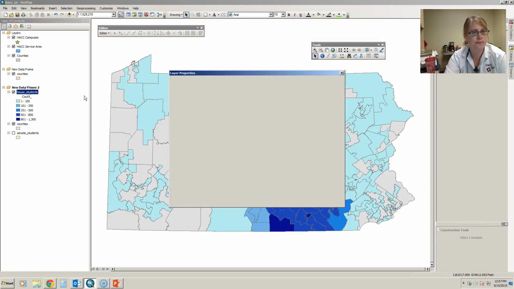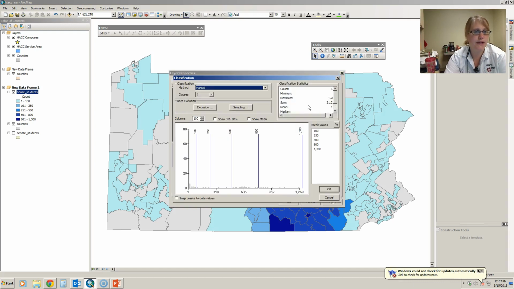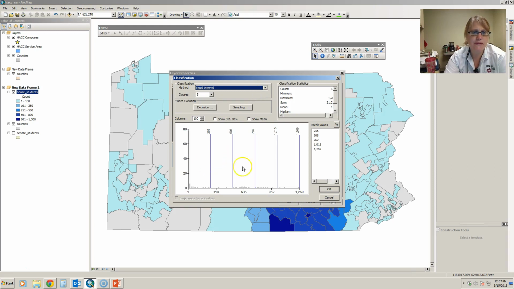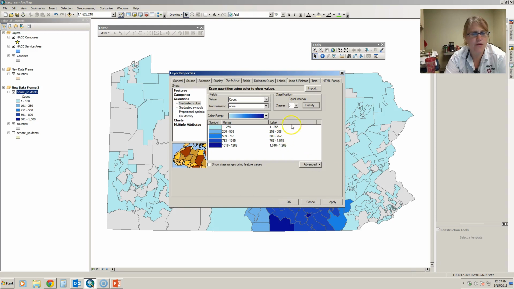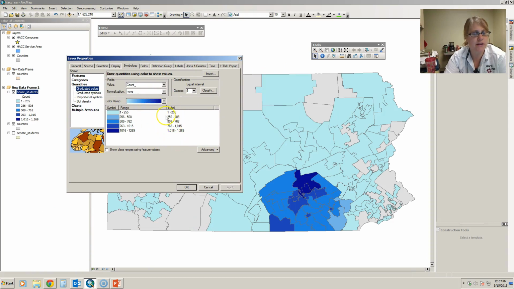and let me just go in here. To change your classification method, you click on the Classify button. My ArcMap is running a little slow today, which I think you have probably all experienced. Change the classification method to equal interval, and notice what happens to these breaks: they all become equal, and you can see where your values actually fall in here. If we hit OK and apply, you can see how that changes the map. But essentially, the interval between is 250, 255, so that's the interval that's there.